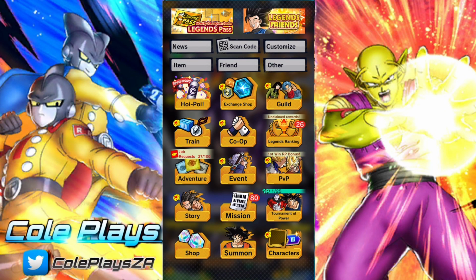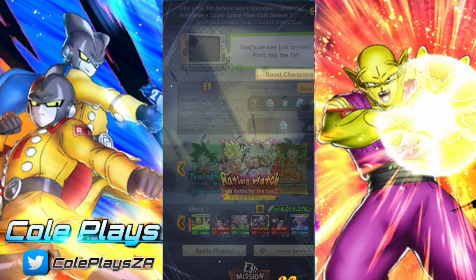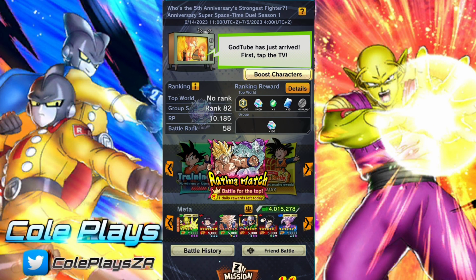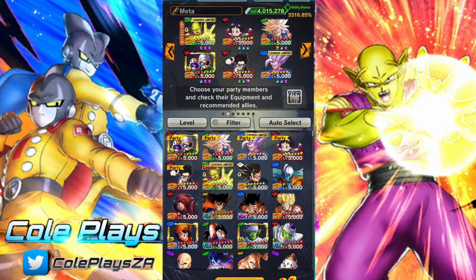In this video we're going to be taking a look at how the red Gohan unit performs in DB Legends after his release in the game. Now obviously this is another Gohan from the superhero movie, and we'll be taking a look at my build in terms of gear as well as just in general how I feel you're best utilizing the unit.